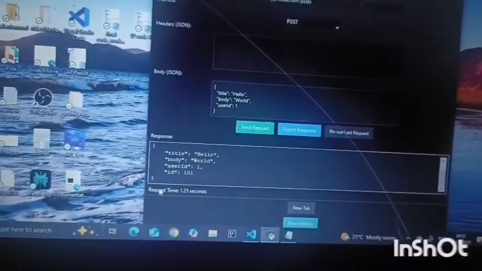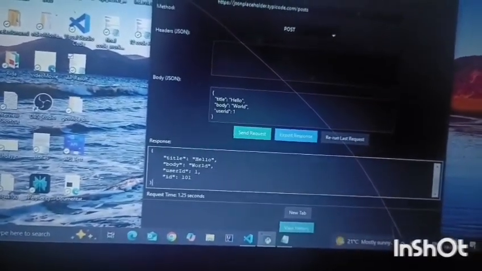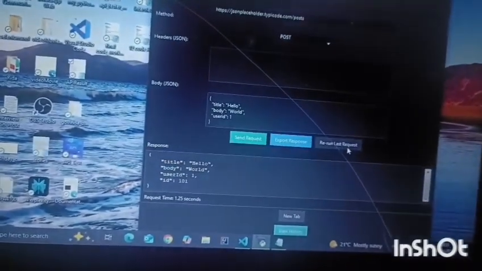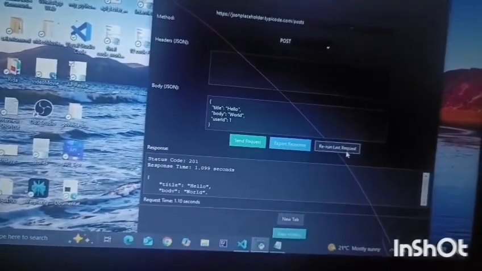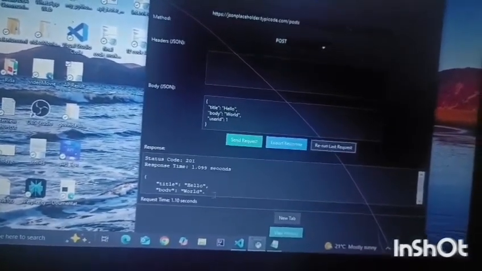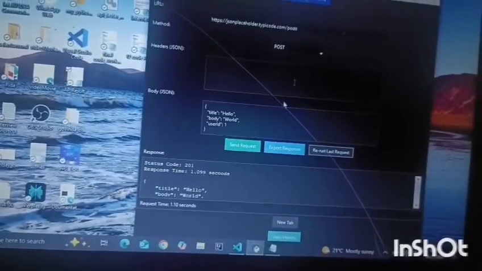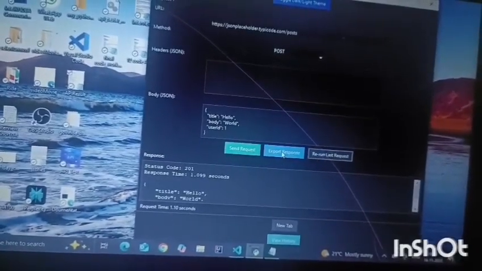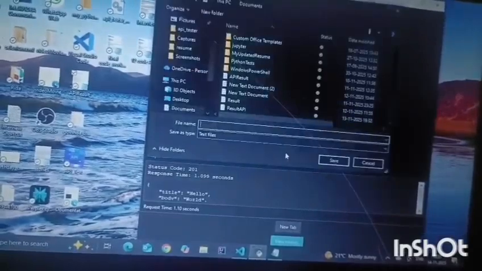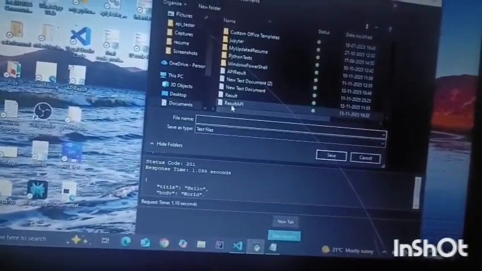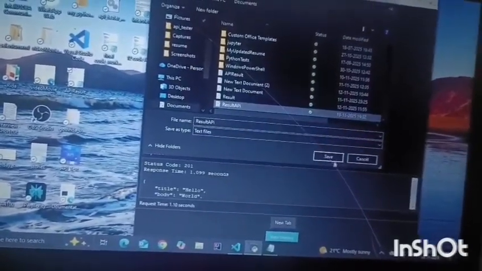Response time, what is the response time I have taken, and it will export, and we can see the history, request and response history. It saves every API request and response automatically. Then likewise I can give different types of methods and it can store the result in text format as well.